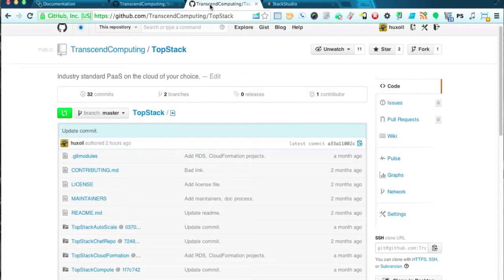TopStack is a suite of projects to provide advanced services on top of core cloud infrastructure services to allow any cloud to provide self-service components that an application might need, such as automatic scaling, load balancing, as well as specific services like databases, caches, and queues. TopStack is implemented as a set of runtime services and in addition supports an API that is 100% compatible with Amazon Web Services. Any tools that are designed for Amazon Web Services should also be able to operate with a TopStack enabled public or private third-party cloud.